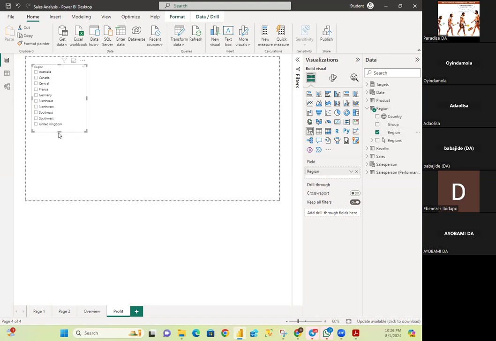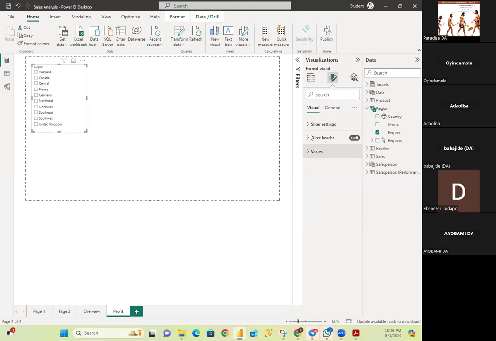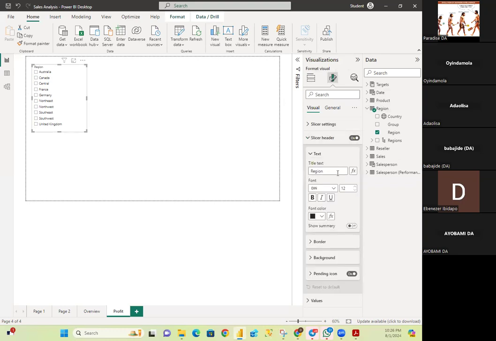So leave your slicer as a list, but come here and change your header to our normal font that we agreed on in this class, Times Roman. Make it size 20 and bold it.